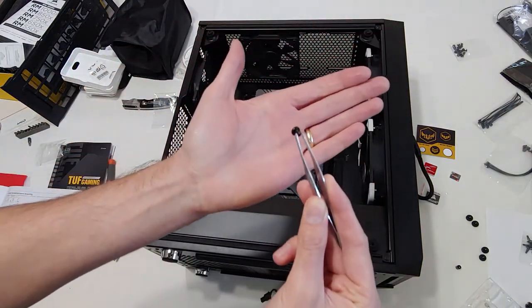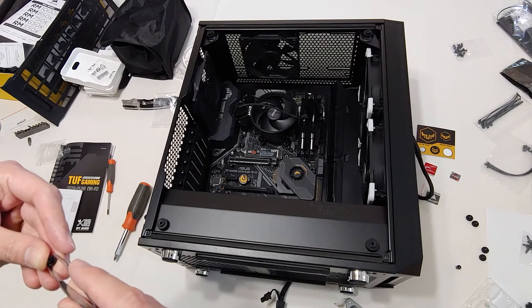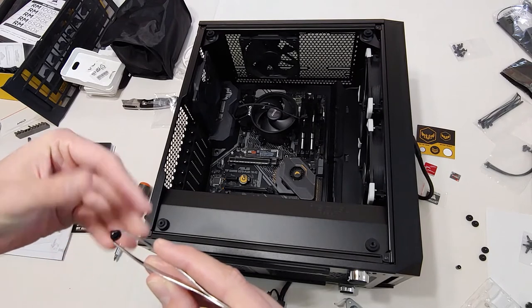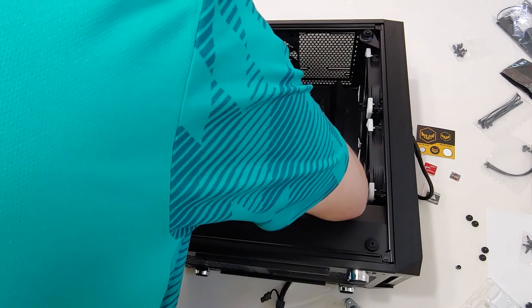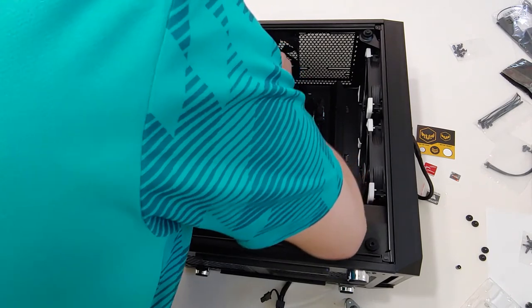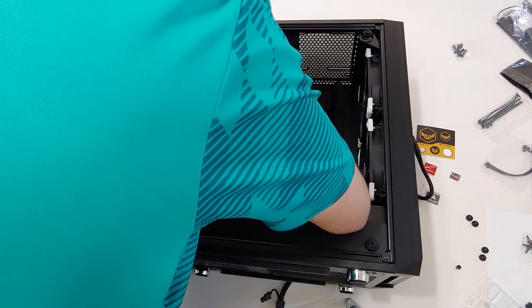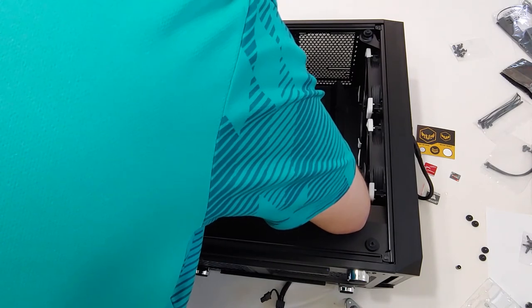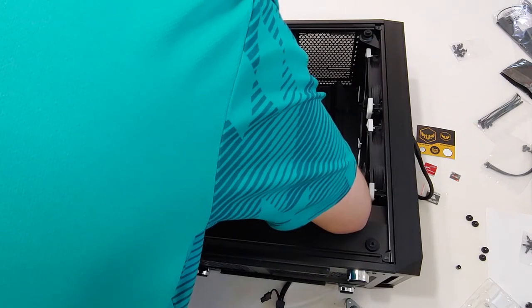Would you look at that? See, this is what I mean. Just be careful. I almost wonder if I can use the tweezers to drop this thing in. This might not be a bad idea, actually. This one's just gonna be complicated.